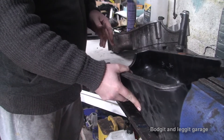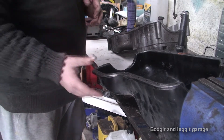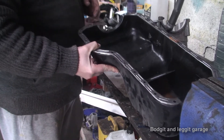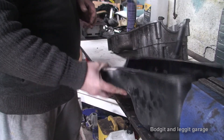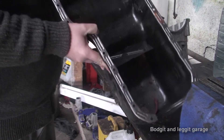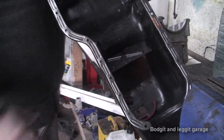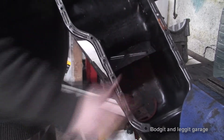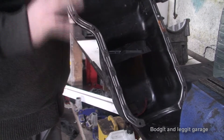I didn't really look at it properly until a few weeks ago when I was thinking about putting the bottom end of the engine together. Then I realised, well hold on a second, this isn't a Cosworth sump — it looks like a Capri sump or something along them lines. Which will work but it's not going to really do what I want to do. And as you can see, half of the baffle's on and the other half's been cut away. It's been modified so it'll fit in the oil pickup, but I don't want any problems with oil with this engine. I want no problems at all.